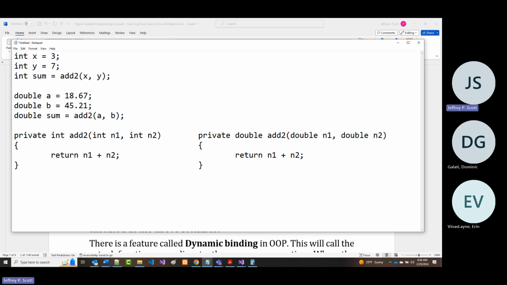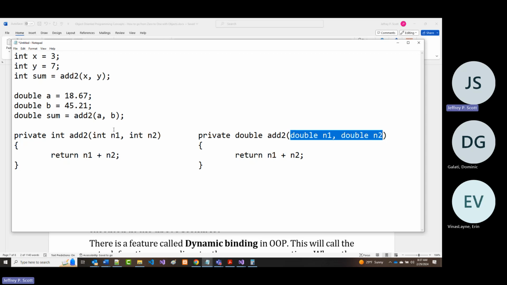Now, I'm not wasting your time here. I want you to understand this. This is almost the same as this. What's the difference? This returns an int and has 2 ints passed into it. This returns a double and has 2 doubles passed into it.